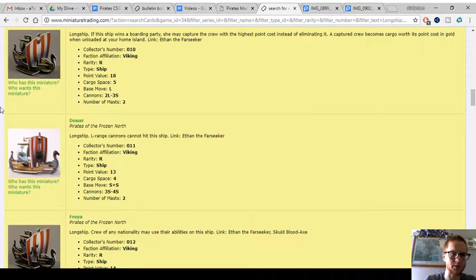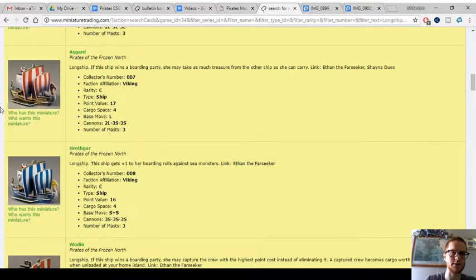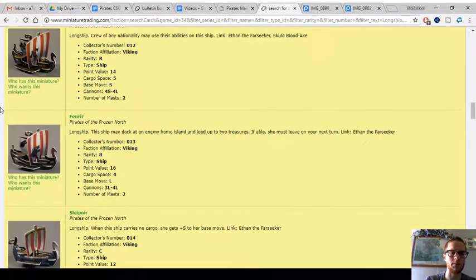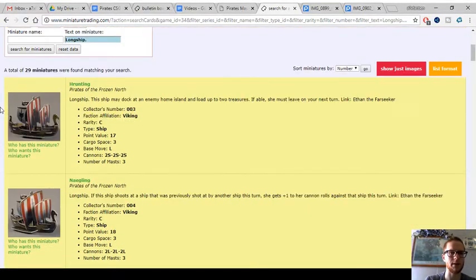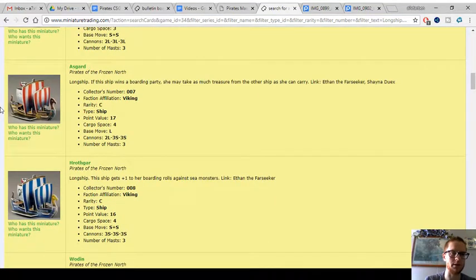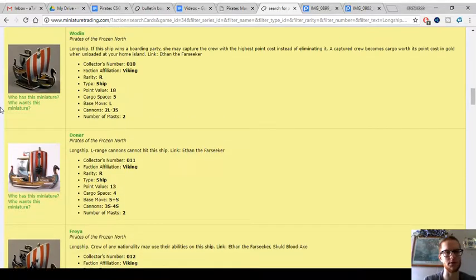And then you get into the two-masters, which have a similar problem. The mizzen mast, it's tough to get in range with that one sometimes, because the first mast is so wide and it blocks the second mast from shooting at a good firing angle. So these ones are also expensive. They're all plagued by being overpriced. I mean, I don't think all of them are overpriced. I think the Hugin, the Nagling, maybe even the Munin as well are about appropriately costed. I think the Donar is about right.